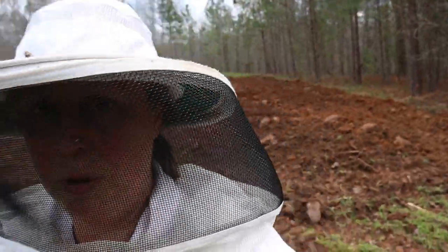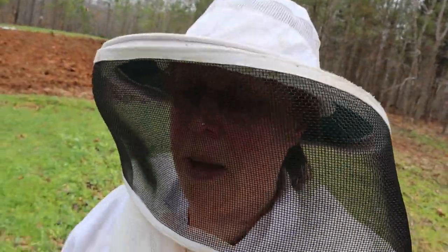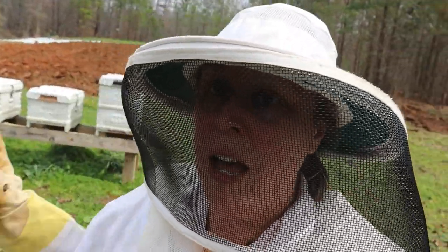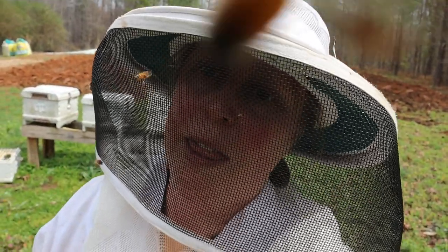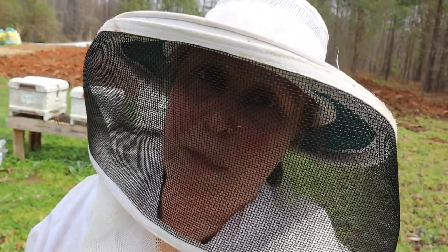So I don't know if the camera turned off or if you caught it on camera, but I finally found the queen. She was not in any of the bottom frames. She was in the top. As soon as I found her, I very quickly put her in the new hive along with, I think, 5 or 6 frames of bees.